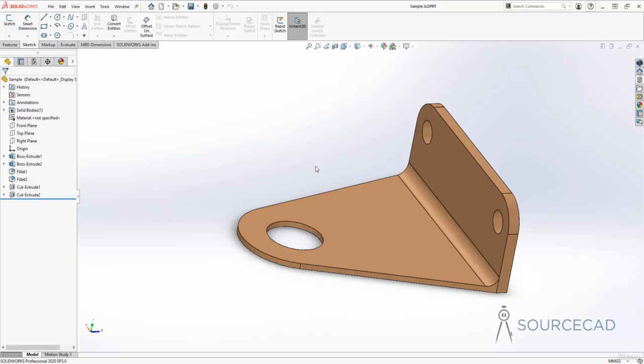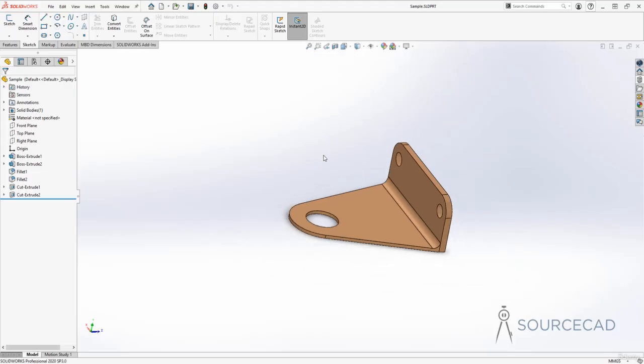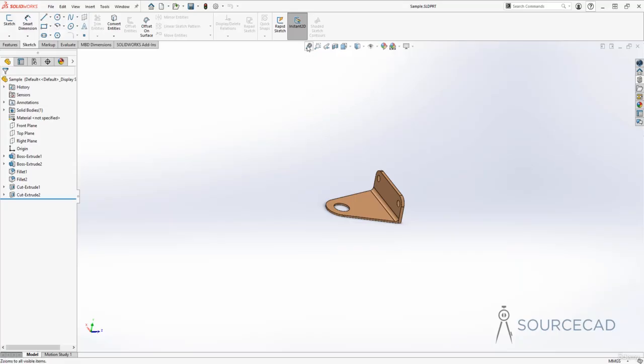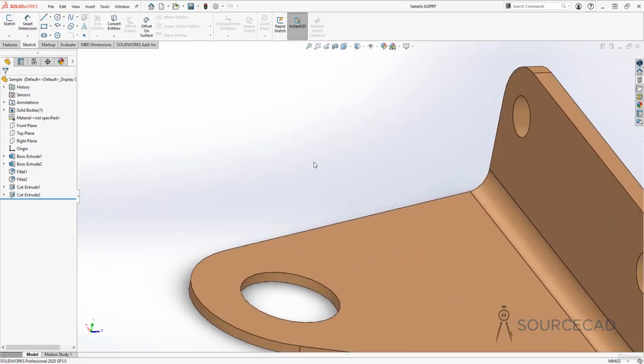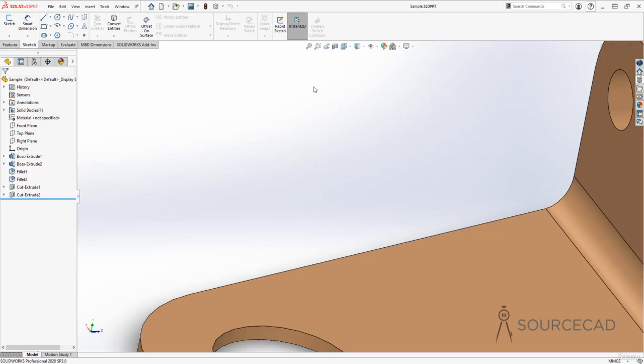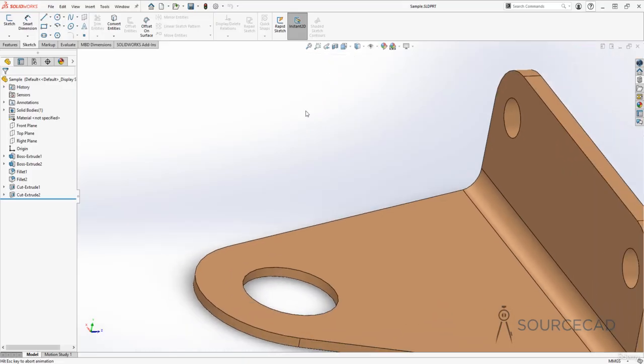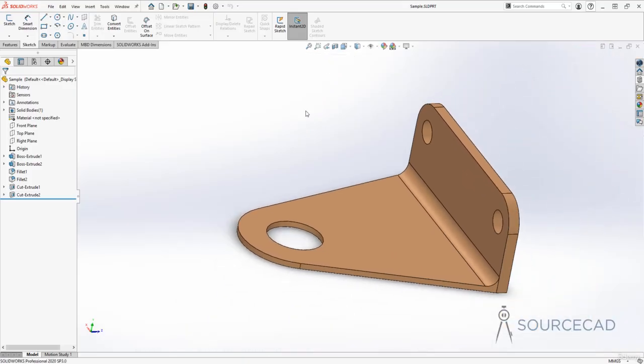Now these navigation tools are also available on the heads up toolbar. So we have the fit option right here. That's the first option. So let me zoom out a bit and then I'll click on this fit option. So it will fit it in the drawing view. Now, it has a short key as well. So as I'm hovering my cursor, you can clearly see that it has a short key called F associated with it. So if I press F key on my keyboard, it will still fit it in the drawing area.